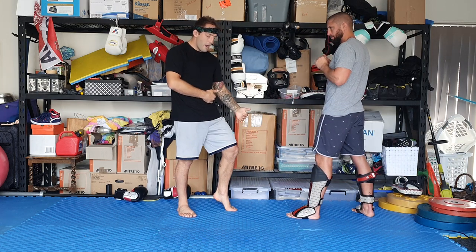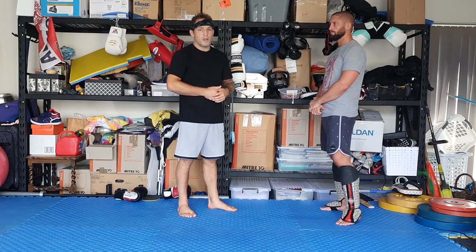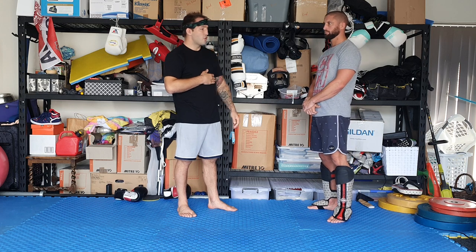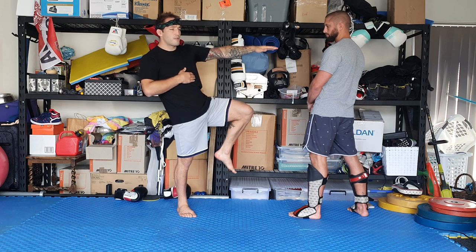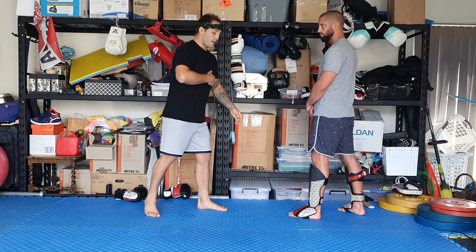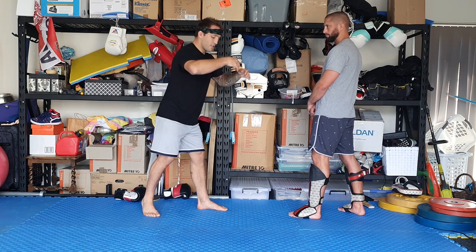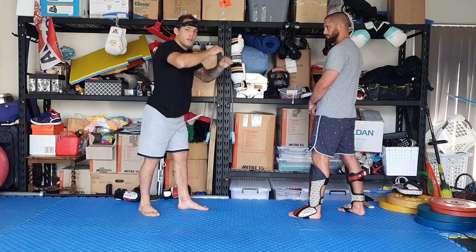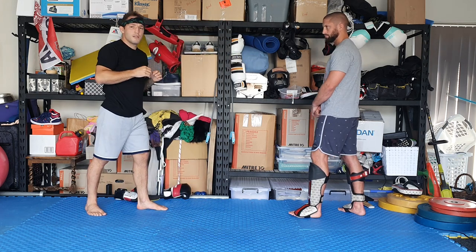A knee, as powerful and painful as they are, is short. Most people's are short, some people's are long. But they should not be longer than your arm — I should be able to hold my knee out, put my arm out, and my arm should always outreach the knee, even when I push my hip forwards. So once I pull my chest away — like I do for the push kick, watch that video — when I push my chest away to avoid that push kick, I'm also going to push the chest. I can do it one-handed or two hands, it's up to you.